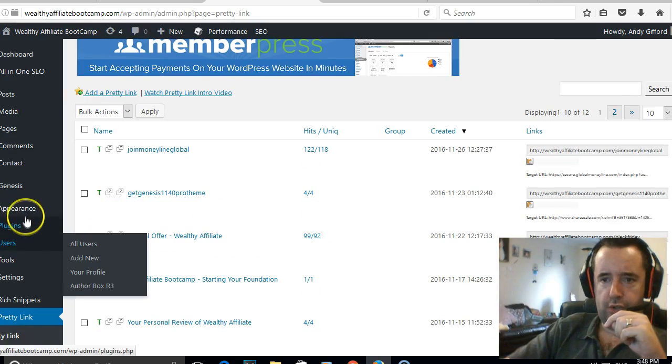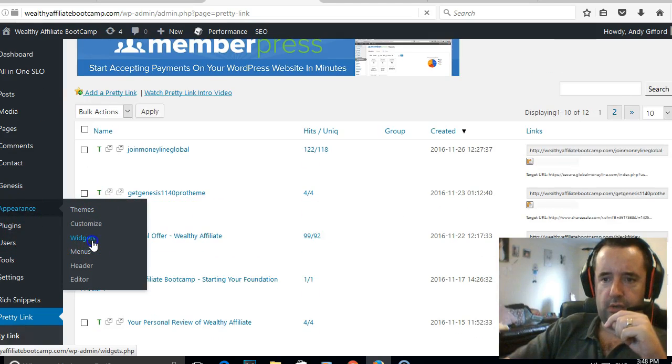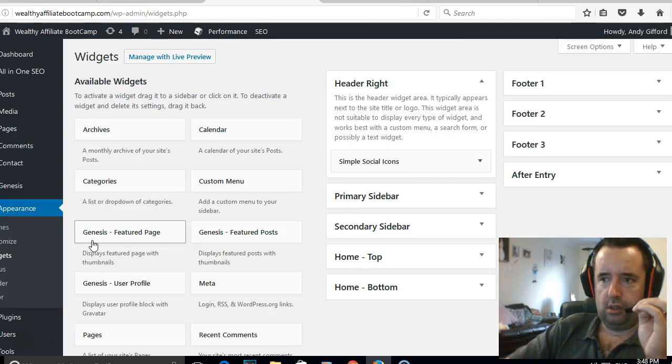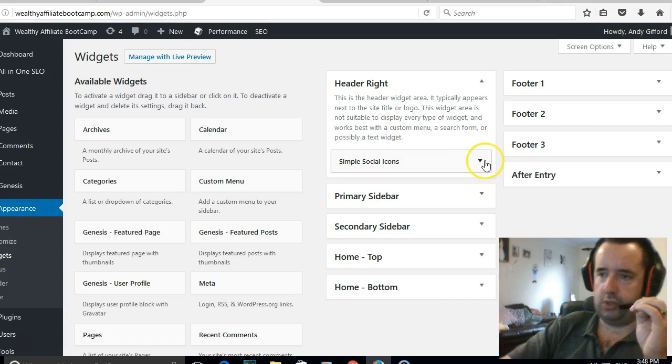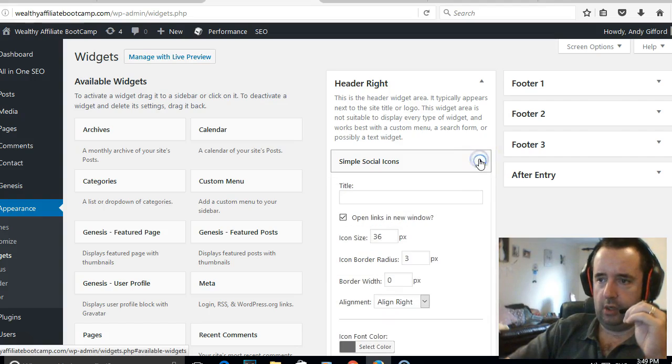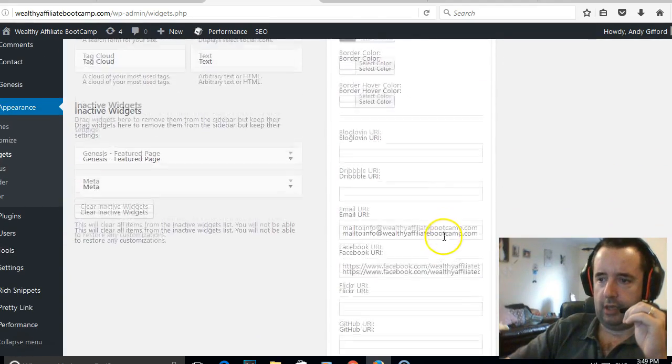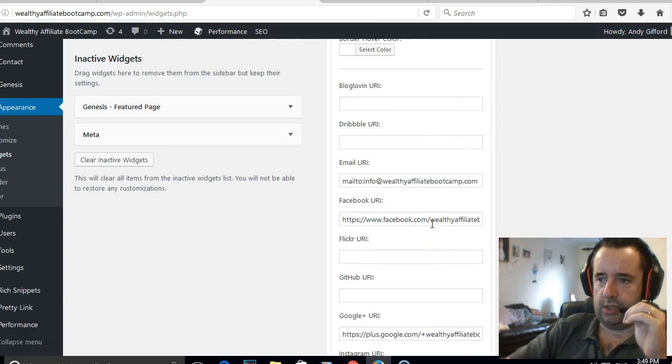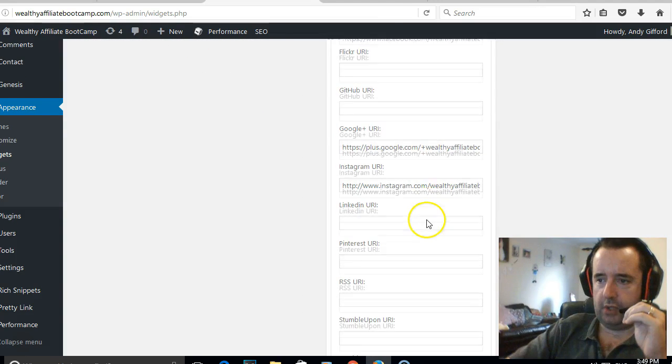If we go to widgets now, appearance and widgets, you'll see a thing there called Simple Social Icons. That's another plugin as well. And there you can actually list all of the addresses to your different social profiles.